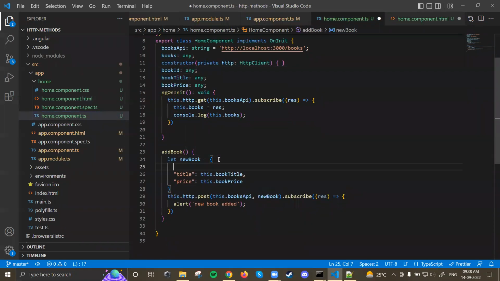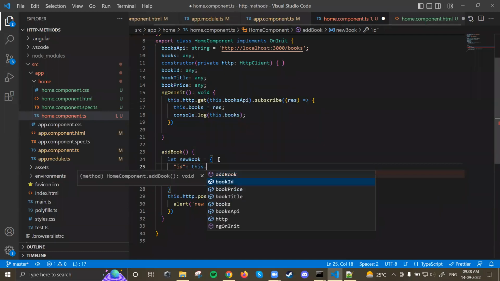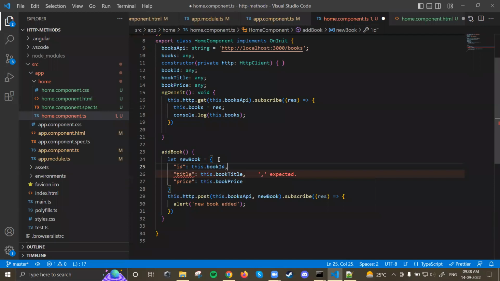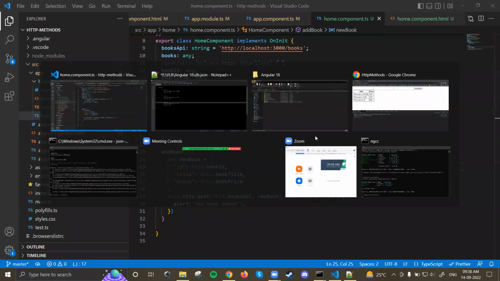Now let new book will have one ID as well. Only then it will accept it. That is not an error, I mean that is not a mistake, but that is the rule of JSON server, so we have to follow that. So this dot book ID. Okay, fine. Now let's save this and go to the browser and check.